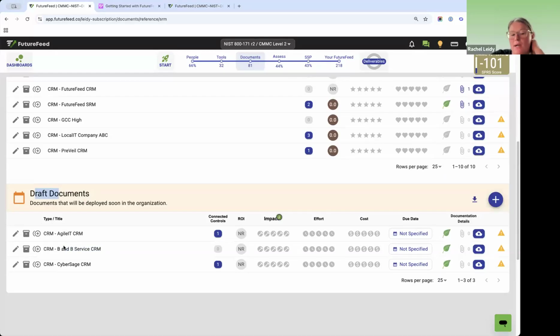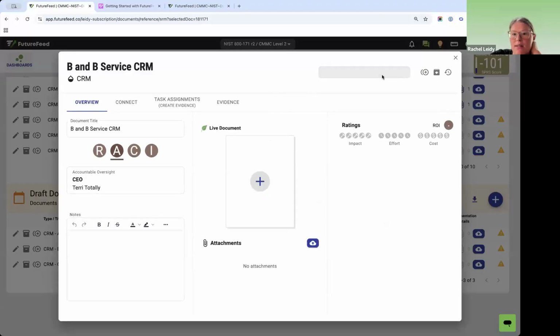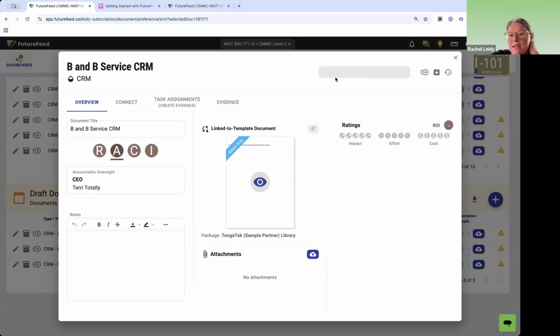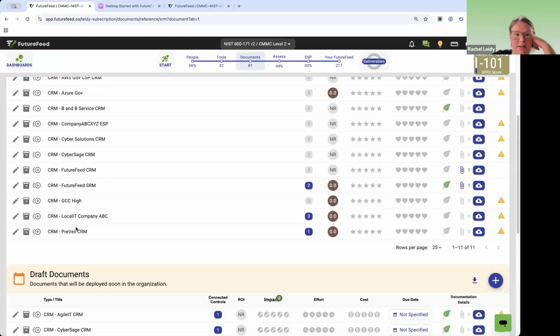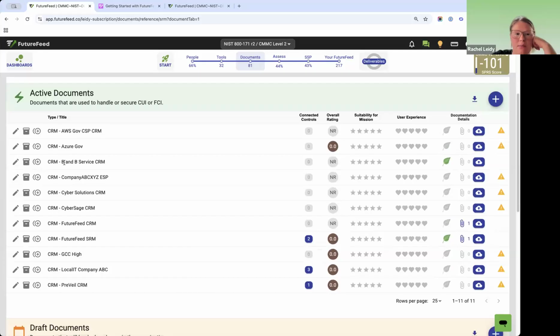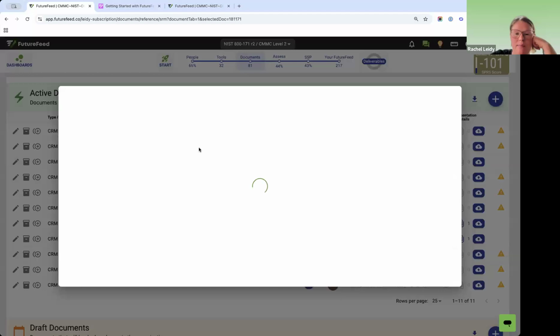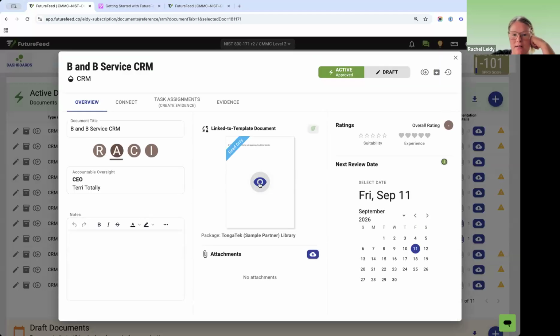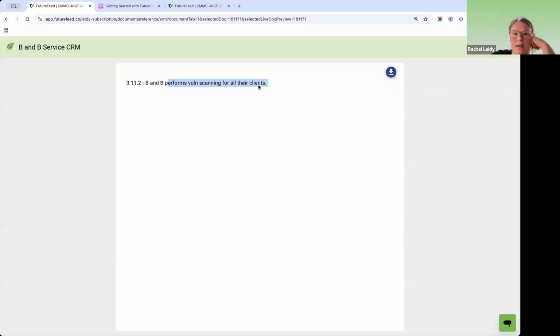So your clients do have to acknowledge and open it and then make sure it's good to go and then move it into active, meaning it's good to go. So then I just made it active and now it's up here. Meaning my BNB service CRM is approved, it's solid, it's finalized, it's ready to be assessed. So if I click into this though, remember how we made it view only? Now I just have that little eyeball. I can view it, but I can't edit. And I can download if I want.